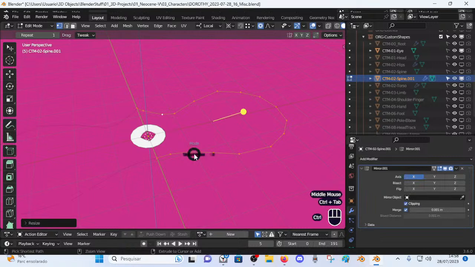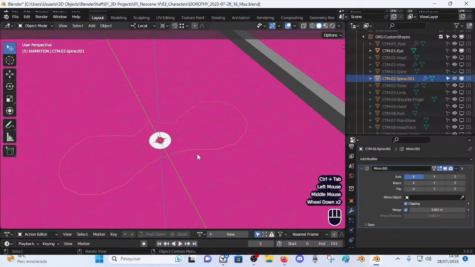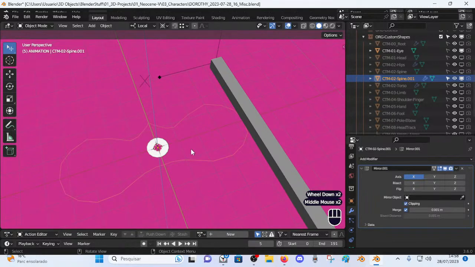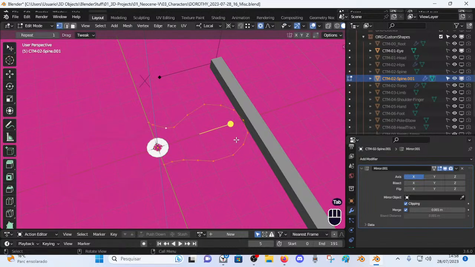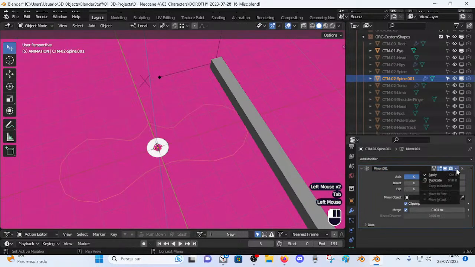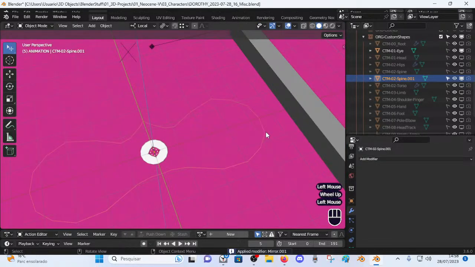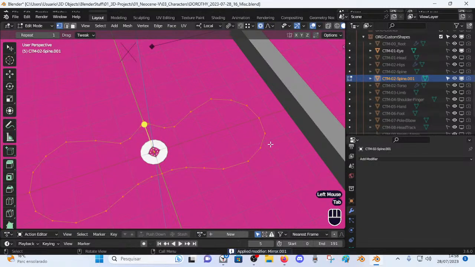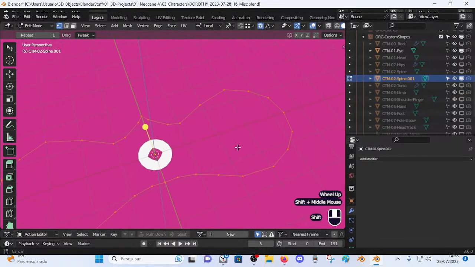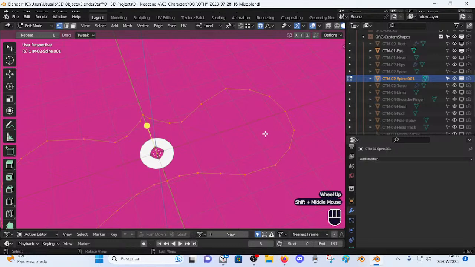Now there's no faces here, right? And maybe there shouldn't. Okay, then maybe in relation to the eye it is too big, so we're going to make individual scaling. And of course now I can apply, because I'm not intending to change this. If I want to reduce the amount of modifiers, but perhaps it would be better to keep the modifiers for the custom shapes whenever I want to edit. Yeah, maybe a better practice, right?